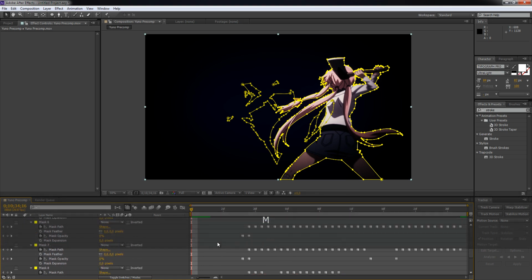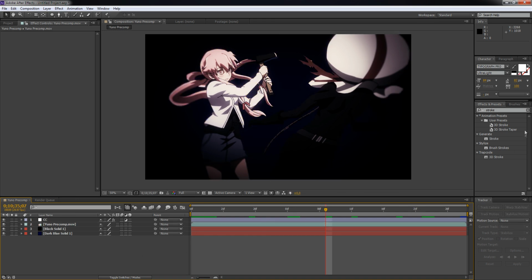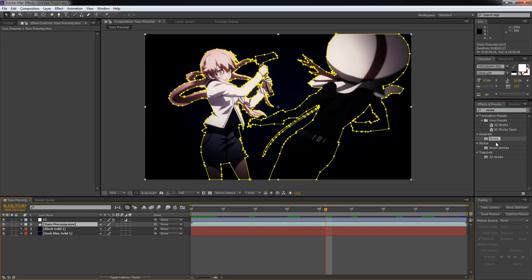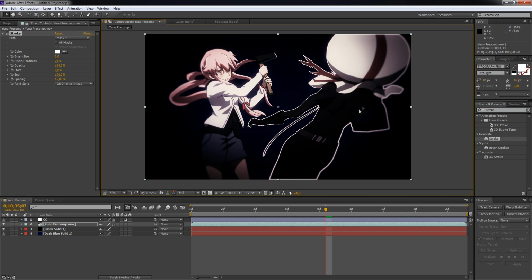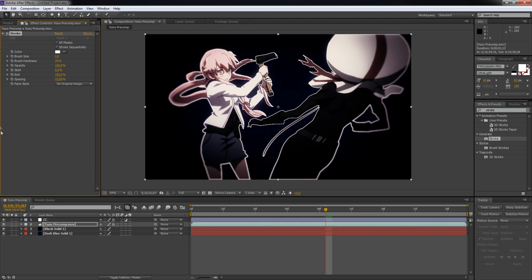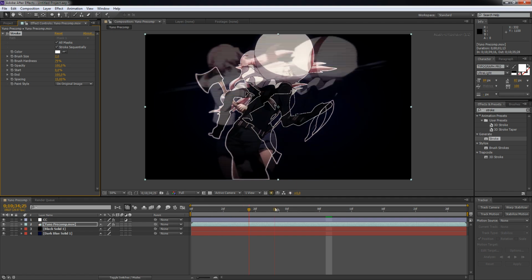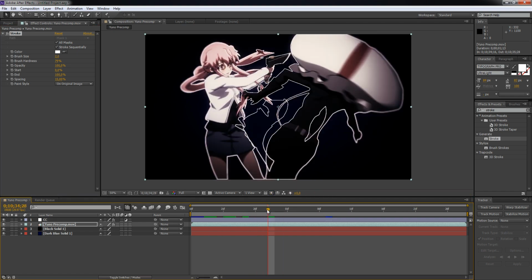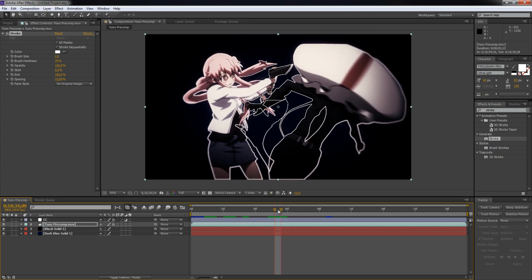One thing I forgot to mention is that my mask is a MOV file with an alpha matte, but I also traced it again inside After Effects to have the path. So if you made all the mask inside After Effects and you have the path, you don't need to pre-render it like I have mine done. You can just use the same mask you did with the splines and all that. I just did it so I could use the stroke effect, so I can have a little stroke around it and it gives it a much better look.